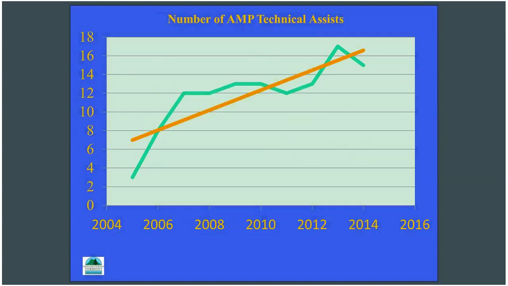Besides responding to complaints, we also provide technical assistance through the EMP monitoring program. And you can see from this trend line here that during this time period from 2005 to 2014, we've actually seen an uptick in the number of requests that we've been receiving. These requests for technical assistance generally entail an EMP forester meeting with a logger at the logger's request. The meeting is generally held.